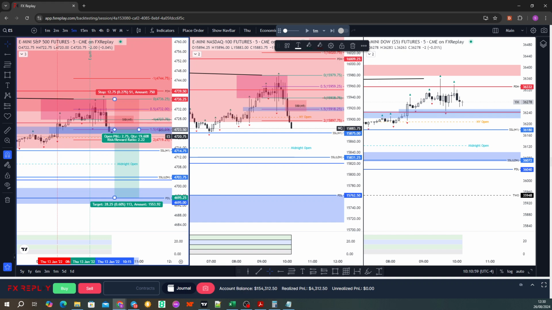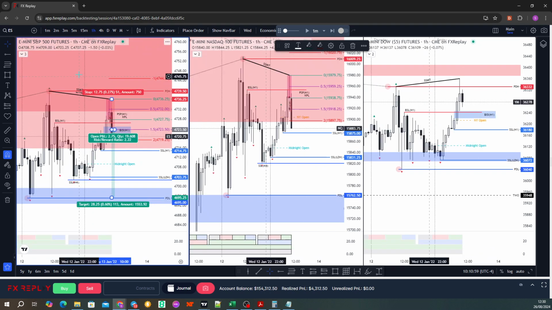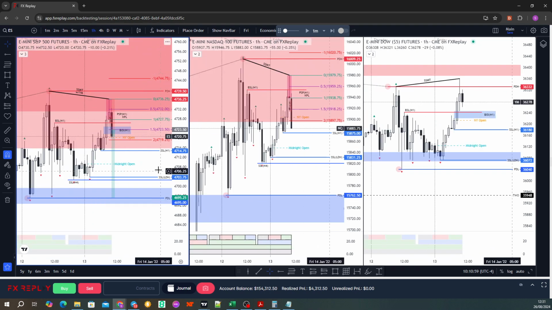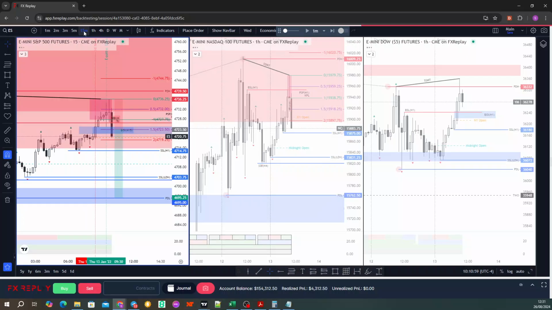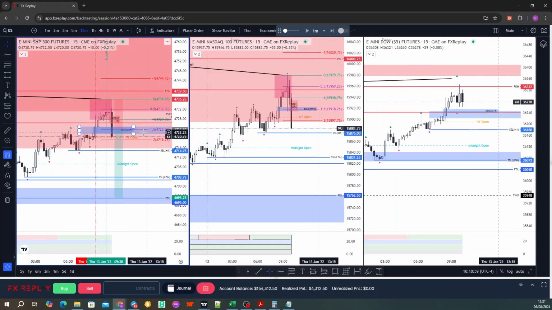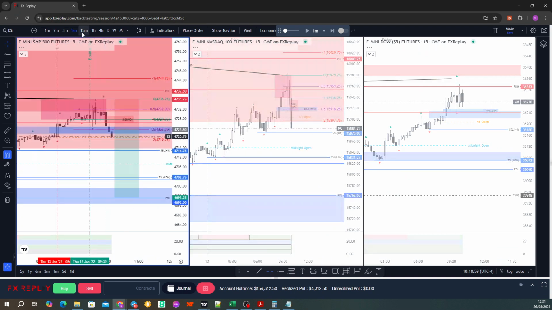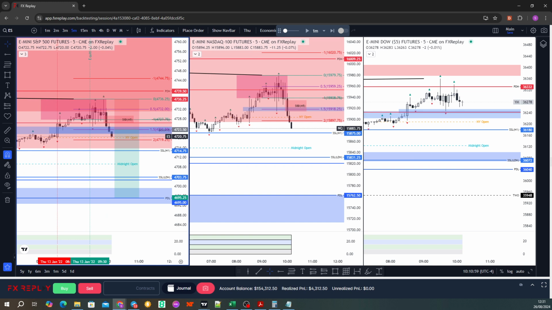We've now got the 5-minute displacement. This could just go without us. If that's the case, we might look for is that an hourly overall anywhere? We've got the hourly basically, which will now come in inversion fair value gap that we could look to frame a position off if we get the opportunity.